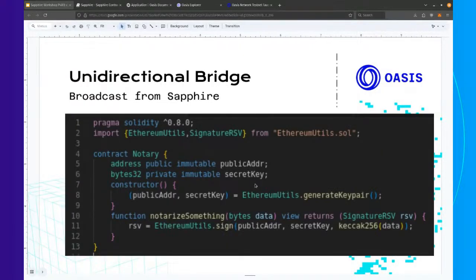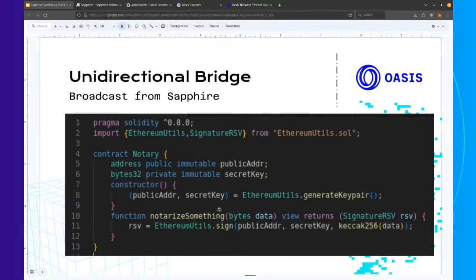So in this example, we have a notary contract, where we generate a key pair, and I'm going to notarize something. So I'm going to say anything that I'm given in a transaction on the Sapphire chain, I'm going to sign it with the key pair that only the contract on Sapphire can sign for. And I'm going to return the signature for that data.